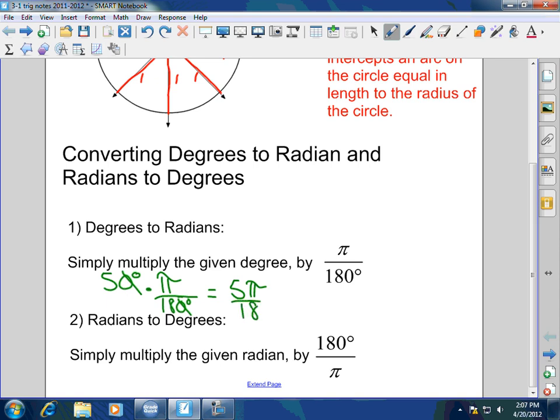Mr. Morrow, is it wrong if I go ahead and go 5 times pi divided by 18? No, it is not. If you did that on an SAT or an ACT or one of my tests with multiple choice, and they give you 5 pi divided by 18 and they give you the actual 0.87266, these are both accurate, but I'm going to ask you, please, to stay consistent with the general feeling of trigonometry. If you can reduce it, I am requiring you to reduce it and leave it in pi format.